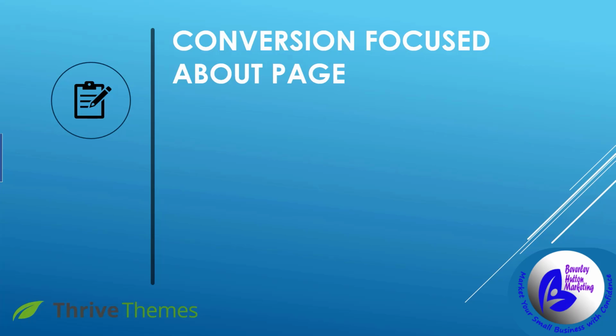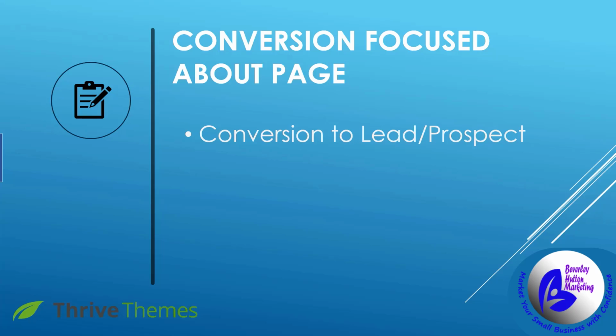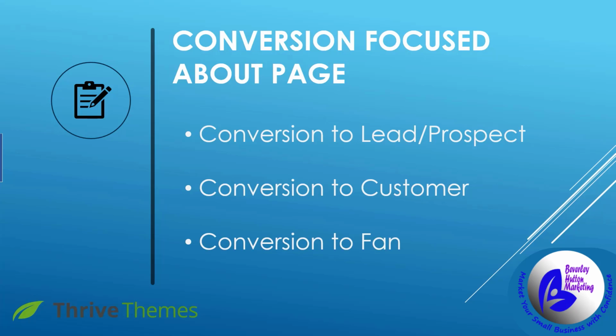So the conversion focused About page is another factor here. When I talk about the conversion focused About page, I mean three different kinds of conversions we should keep in mind. Number one, the conversion from a visitor to a lead or prospect. So visitor to subscriber of a newsletter, for example. Number two, the conversion to customer. So lead to paying customer or client. And number three, the conversion to a fan.